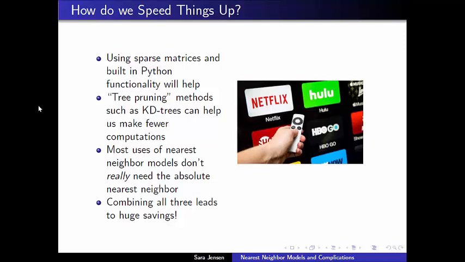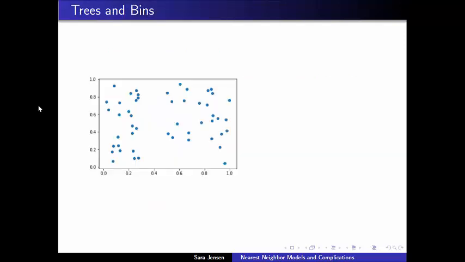And so using a combination of all 3 of these things, knowing the programming language you're in and using it most efficiently, pruning your sample space so that you're not searching through every possible document, and then employing methods to just find something that's a pretty good approximation without being perfect, a combination of those three things can really get us into a space where we can make product recommendations instantly, which is what our applications are going to really require, like Netflix or Hulu or Amazon. So let's just go through a quick visual of the idea behind KD trees, which is the first thing we'll be taking a look at.